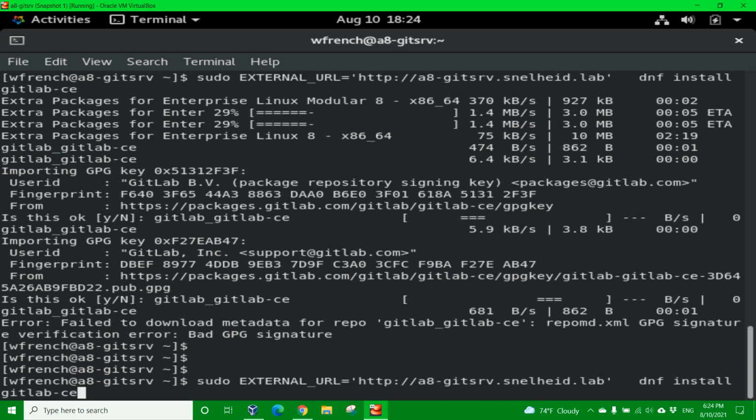Let's try this again. And we won't hit the enter key at all until we see these prompts come up so we can hit yes. Actually, you know what I'm going to do is actually put a -y in the end so I don't have to worry about answering yes to these prompts. And hopefully this single -y will answer yes to both prompts. We'll see.